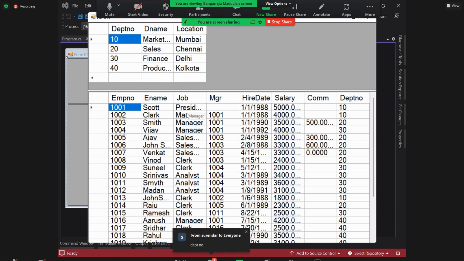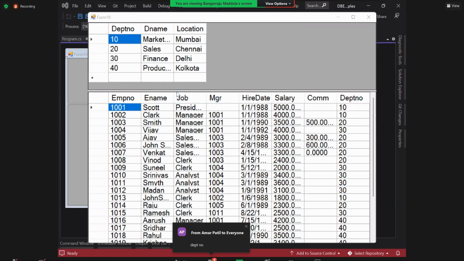Common fields? How many? Tell it, then be clear. There should be a common field between the two tables, a common column between the two tables. The first thing is you require a common field between the two tables. What is the common field? Department number, the common column between the two tables. The two columns should have the same name, right or wrong? Tell me fast.